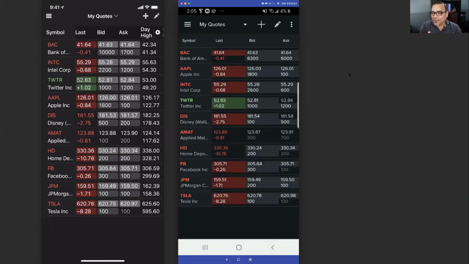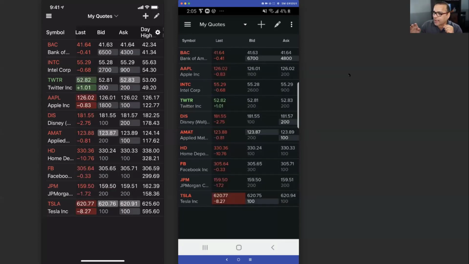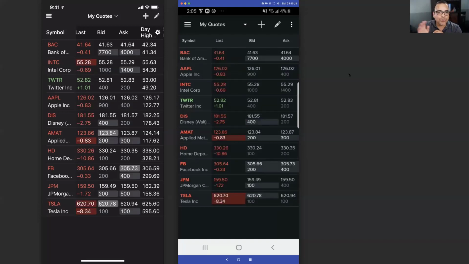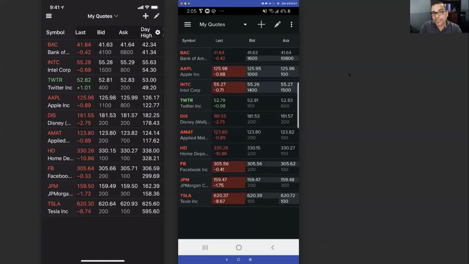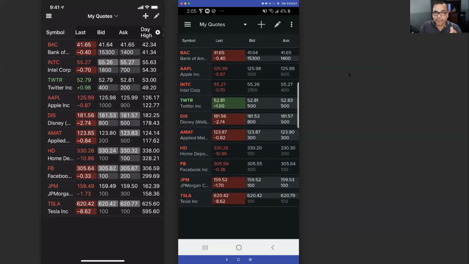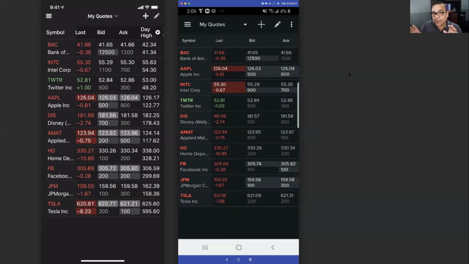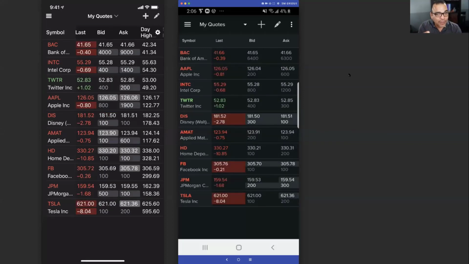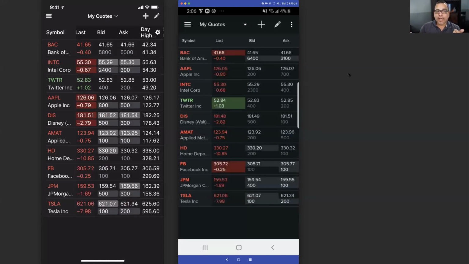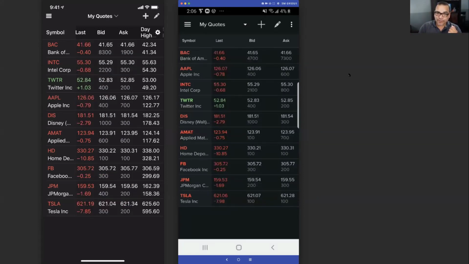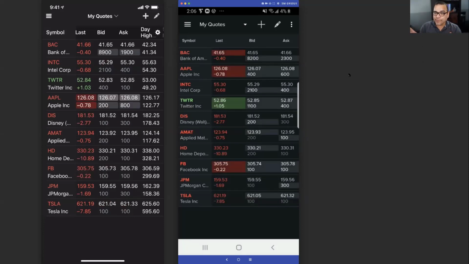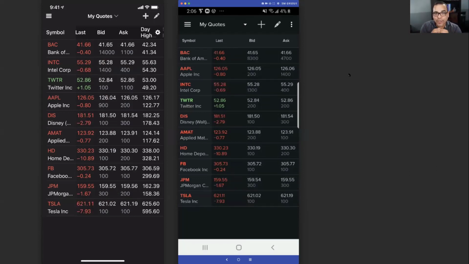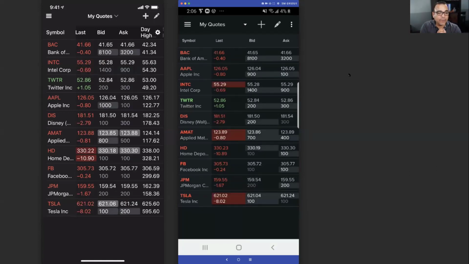This is the way that the class is going to be split up. We have the iOS right here on the left-hand side, and we have Android on the right-hand side. If you've used the TradeStation mobile apps already, they should be familiar to you. I like to show them both side by side because some of the functionality or some of the location of the features and things that you do on the mobile app may be different from one environment to the other. And I'm going to try to highlight those differences here in this session so that everyone is aware of where they need to go in order to find what you're looking for.